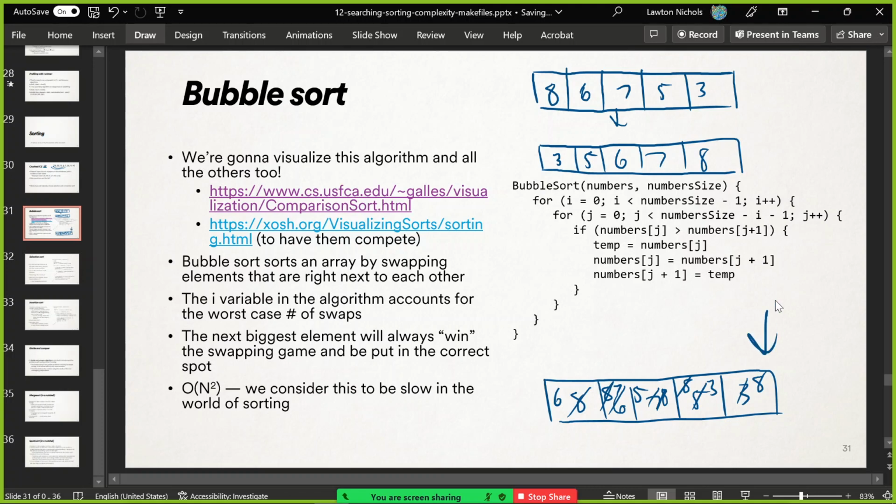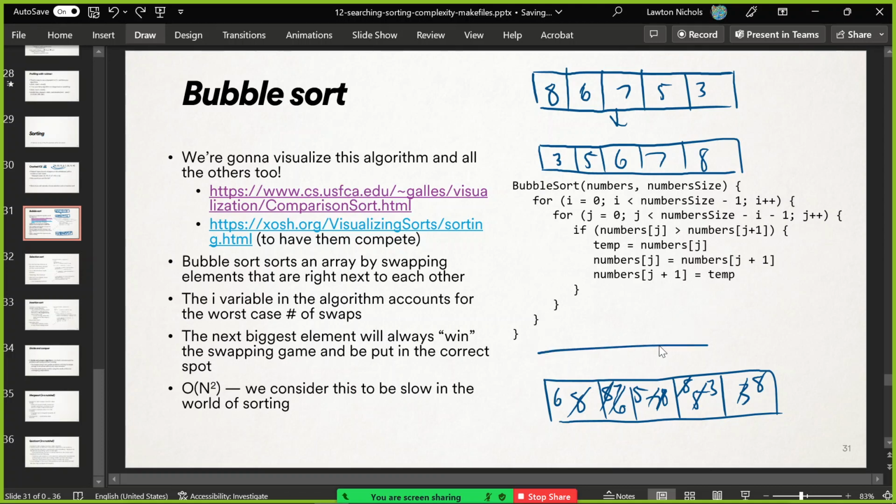Right? So we have to do it all over again for everybody else. But after one iteration, we know that this one's going to be in the right spot. That's what bubble sort can guarantee. So I only ever have to do that game all over again for this one smaller array now, which is nice, but still kind of horrible. So now I go and I look at these and I swap them if they're out of order, etc., etc.